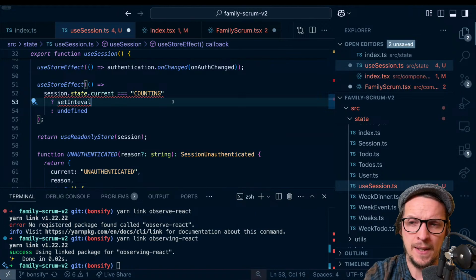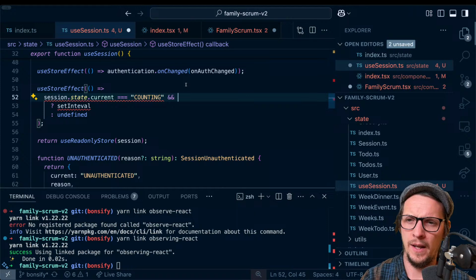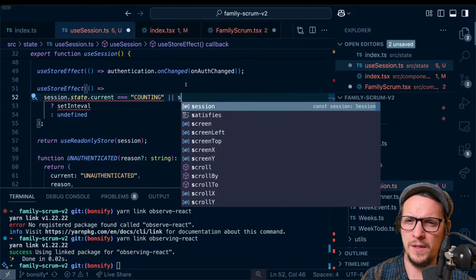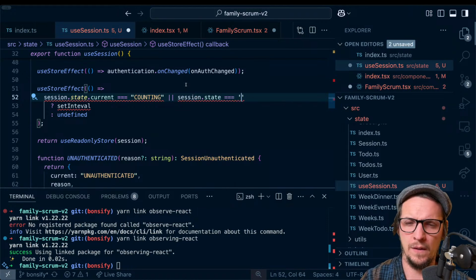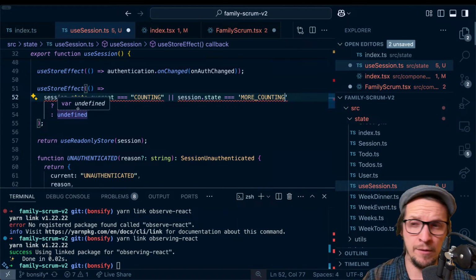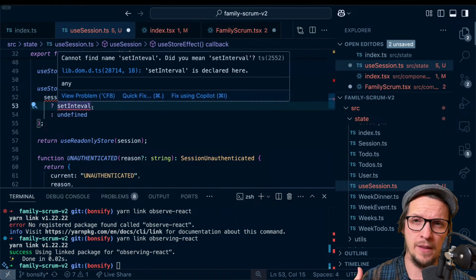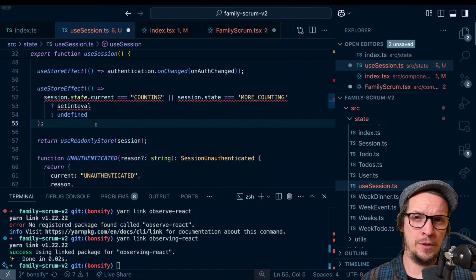But you can't express that with an effect, because even if I do session state, or session.state equals more counting, it would still rerun this effect and clear the interval and set the interval again. So it's definitely not what you want.